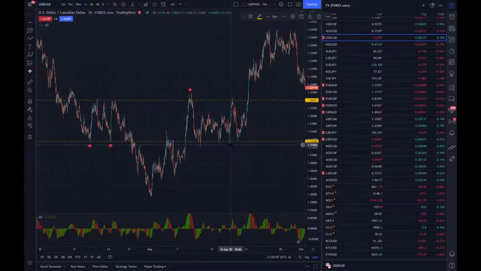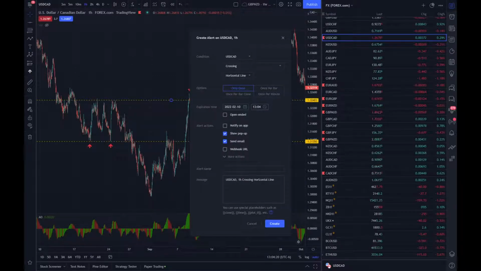This is the simplicity of it all. You're literally just drawing horizontal lines. And if you're in TradingView and you know how to use it, you can add an alert on said horizontal line, and it will tell you, hey, you can do it only once, so many bars. Again, there's lots of conditions. You can do crossing, crossing up, crossing down, lots of conditions, lots of things to adjust.